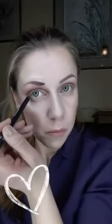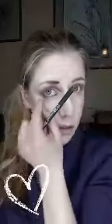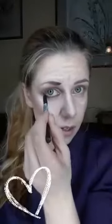So here we go. Problem number one people do is make the bottom way too thick. Maybe some of their problem is that they're not even starting out very thick, but they have a bad pencil, and so it smudges. Oh, I'm not even doing a great job here. It smudges, and it goes all over the place, and that ends up being super thick. Whatever it is, whether you put it on super thick or it smudges super thick, thick is bad for the bottom.